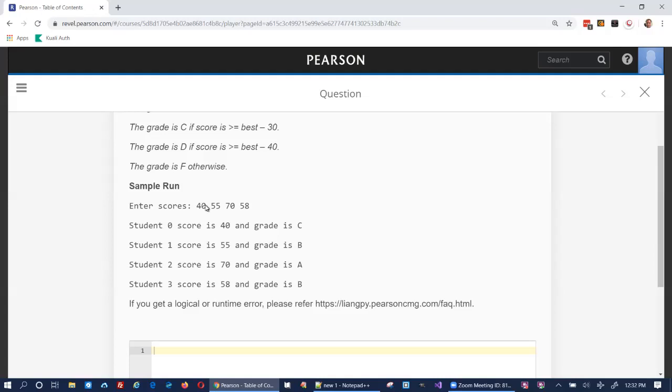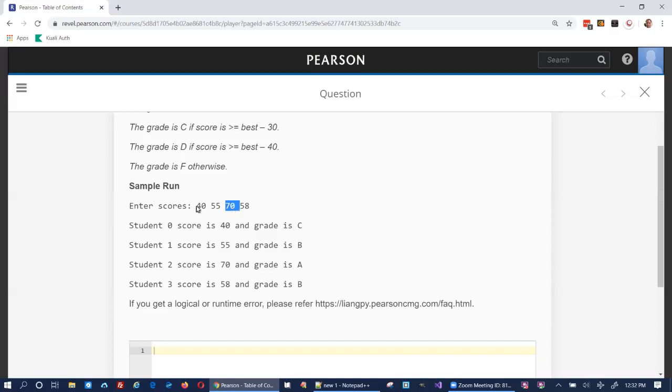All right, so here's an example of how it should execute when it runs. We're reading in 4 scores here, and we see that 70 is the biggest one. So first it has to go through all these scores and figure out the max, and that's 70. And then from 70 to 60 is an A, from 60 to 50 is a B, from 50 to 40, and so on.